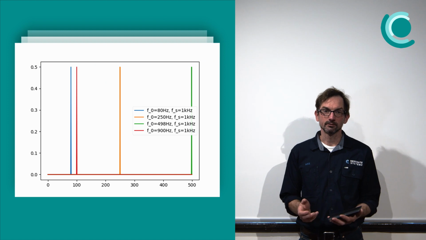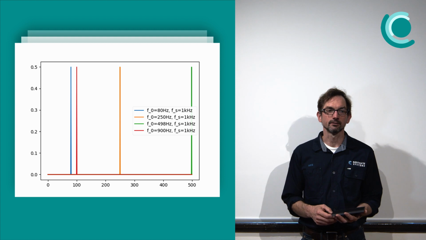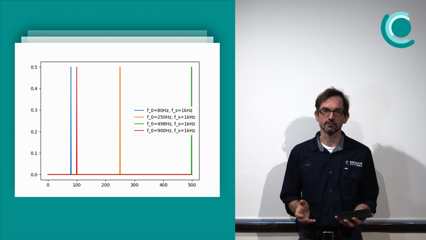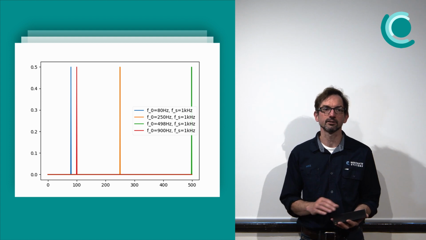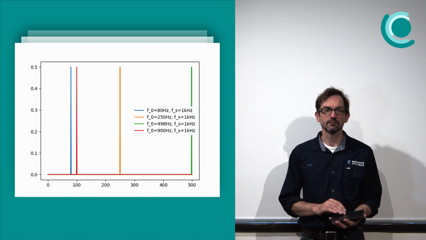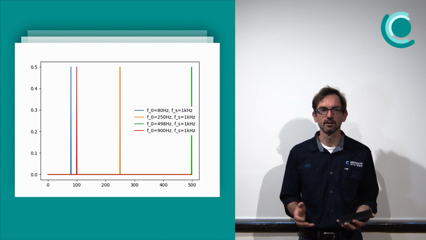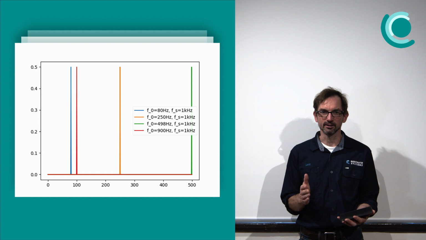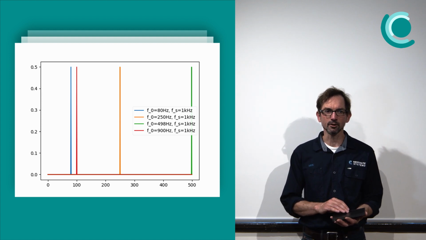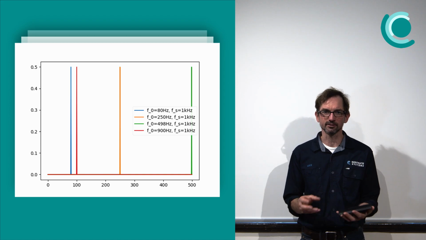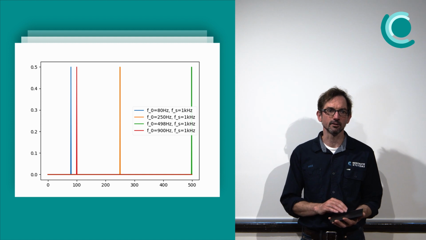When you take a Fourier transform of those signals, you see that you can represent frequencies all the way up from 0 to half the sample rate, 500 hertz. And each of these signals, because of the way we've structured the discrete Fourier transform, they're represented by single peaks in that spectrum. And there's no bleed or overlap or anything, because we've structured it to make sure that a frequency bin lands exactly on the frequency of each sine wave.